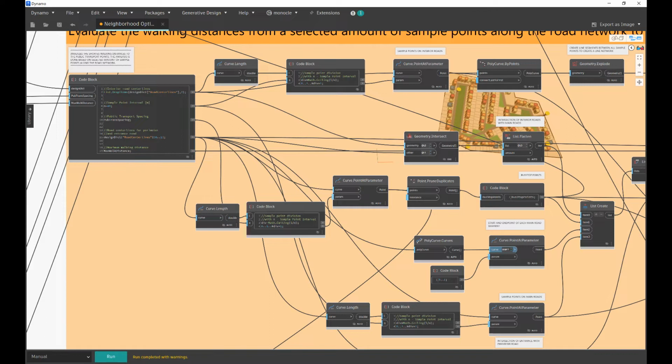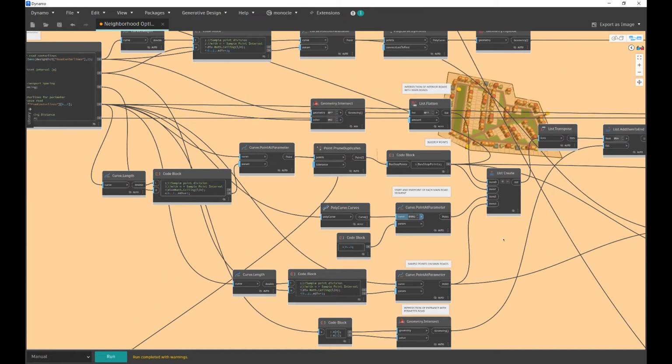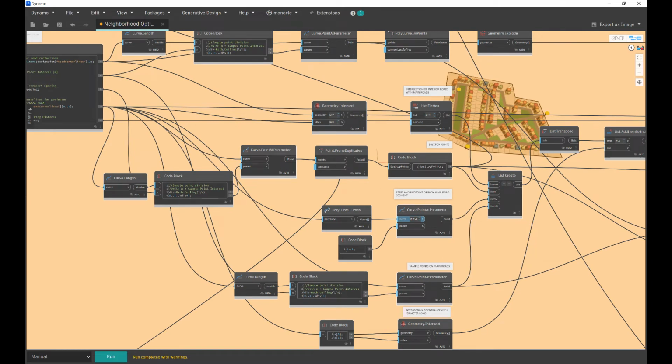We're not going to put bus stops on a secondary road. That just doesn't make sense, right? So how far are people going to have to walk down those secondary roads and down the street once they get to the main roadway to get to those bus stops? Really what we're after. So effectively what we're going to do is take the start point and endpoint of all of our pieces, prune any duplicates to basically generate those sample points along every single road. And we're just going to do sort of even distribution of X amount of points along every given roadway.